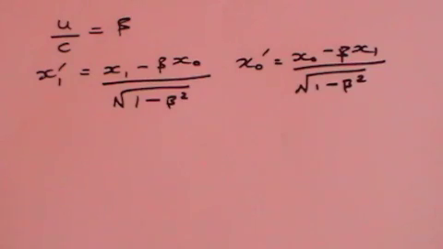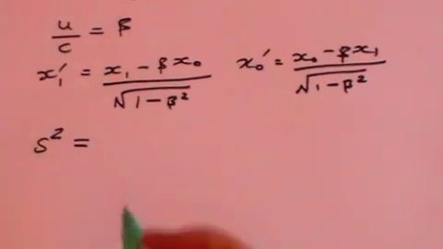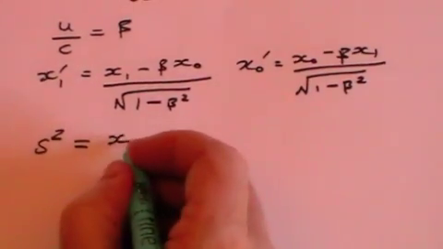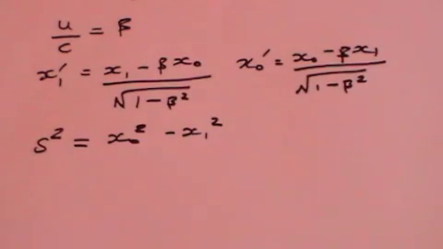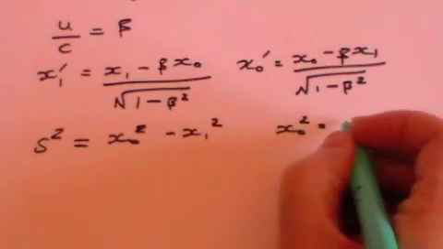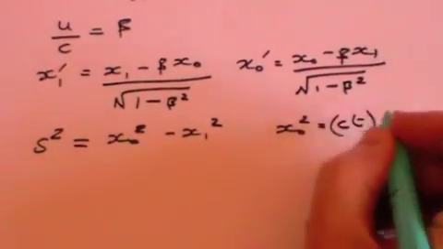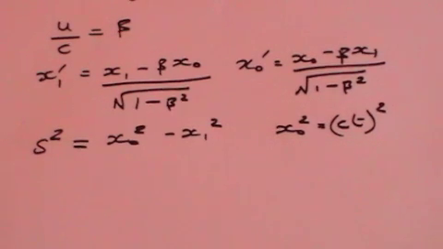I am going to create a term called S squared, and I'm going to define that as X0 squared minus X1 squared. X0 squared, remember, is essentially time squared, but multiplied by C squared, minus X1 squared, which is a spatial coordinate squared.